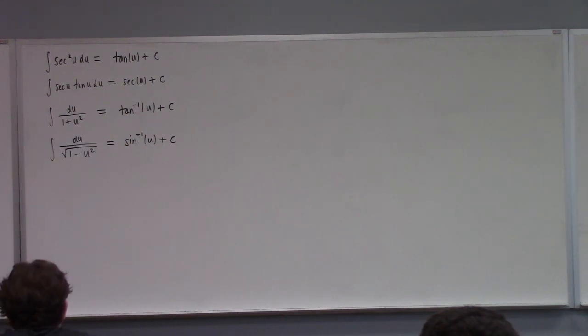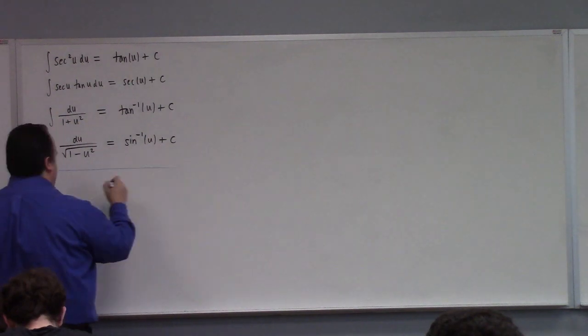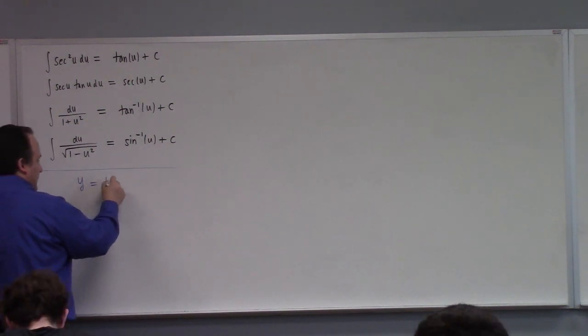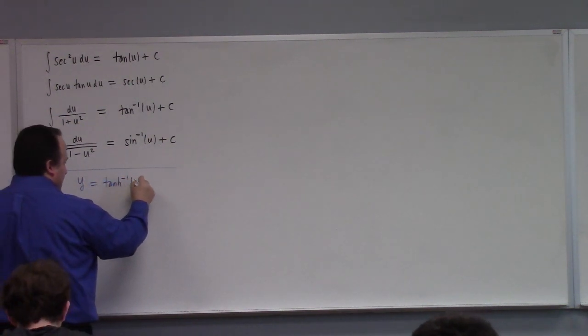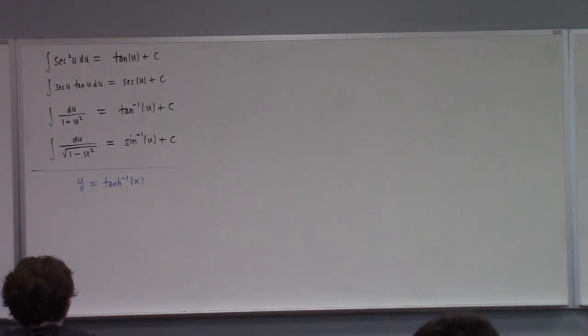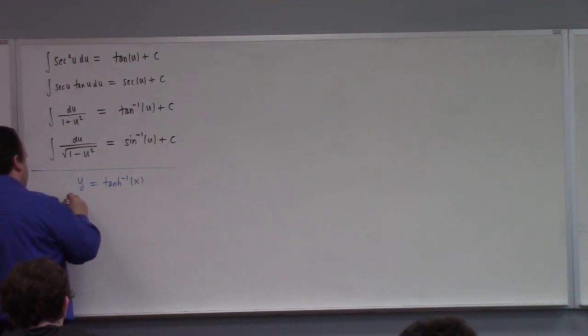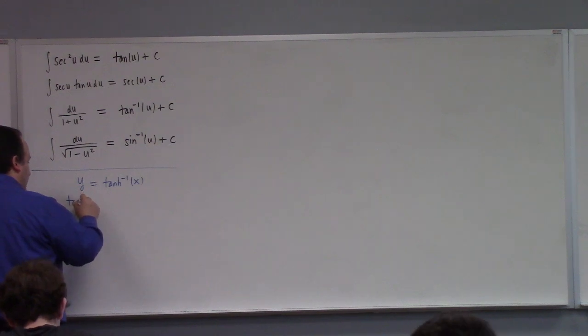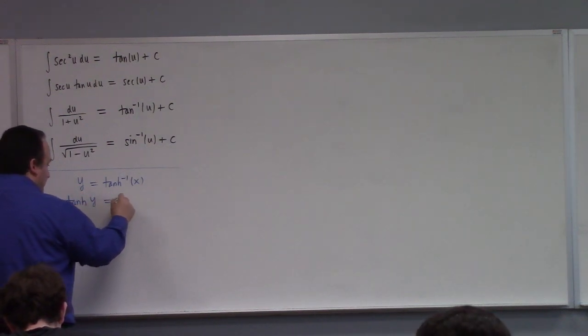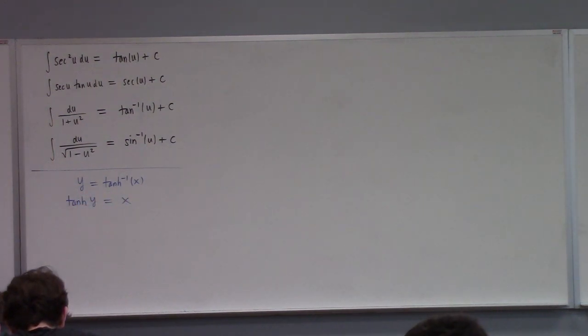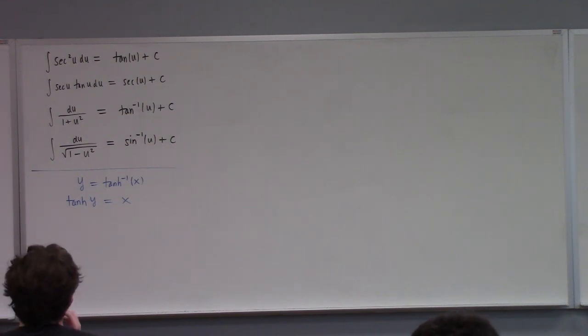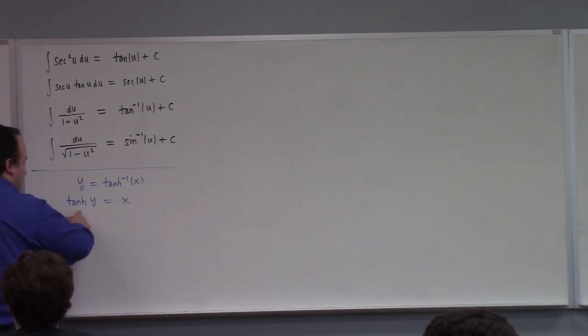Let's take a walk down memory lane and work out inverse hyperbolic tangent. I'm about 90% sure on it, but I'm not absolutely sure. Let me show you what I do when I forget. So we set y equal to inverse hyperbolic tangent of x. What do I do then? I take the hyperbolic tangent of both sides. So what I'm doing right now is deriving the derivative of inverse hyperbolic tangent. The derivative of tangent is what? Oh, I forgot that. How should I remember it? How do you rederive the derivative of tangent if you forget it?